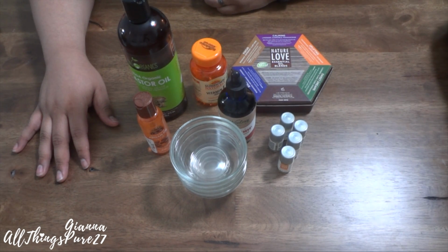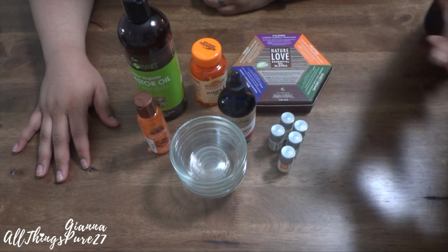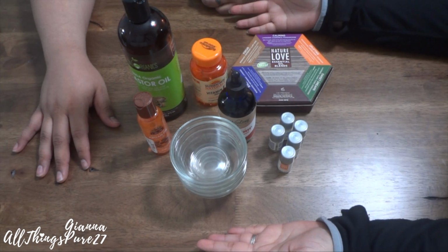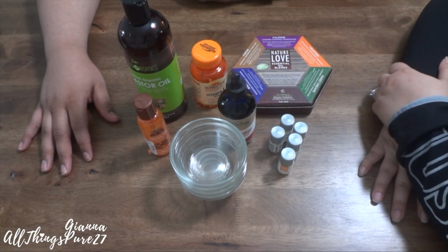But so my husband wanted to create his own beard oil because apparently he's obsessed with beards lately. And so we needed to buy a bunch of oils, and this is what we got, and we're going to experiment. And so we thought we would record it. So what did we get?